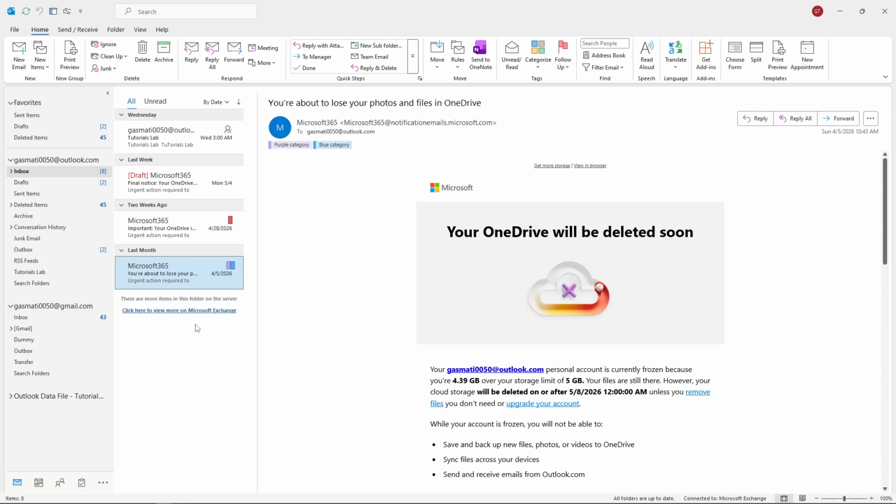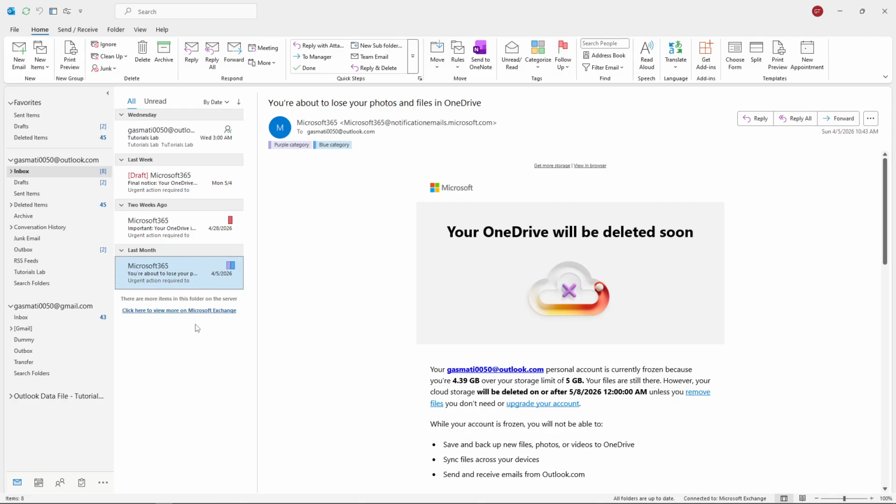Hey everyone, today I'm going to teach you how to remove add-ins stuck in Outlook. Let's dive right in. First, open your Microsoft Outlook application on your computer and log into your account. Once it's loaded up and you can see your emails on the main screen, you're ready to move forward with removing those stubborn add-ins that might be causing issues or slowing down your Outlook experience.